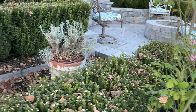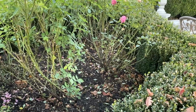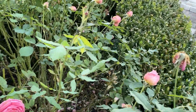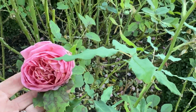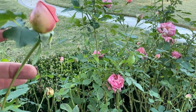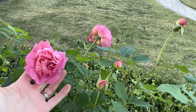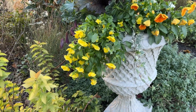And let's come up here. This one is Boscobel. Let's see if I can find a pretty rose for you. They do better in the cold. I mean, the buds might get zapped, but then they're still going to rebloom because you can see that I still got lots of pretty buds right here. And that's Boscobel.